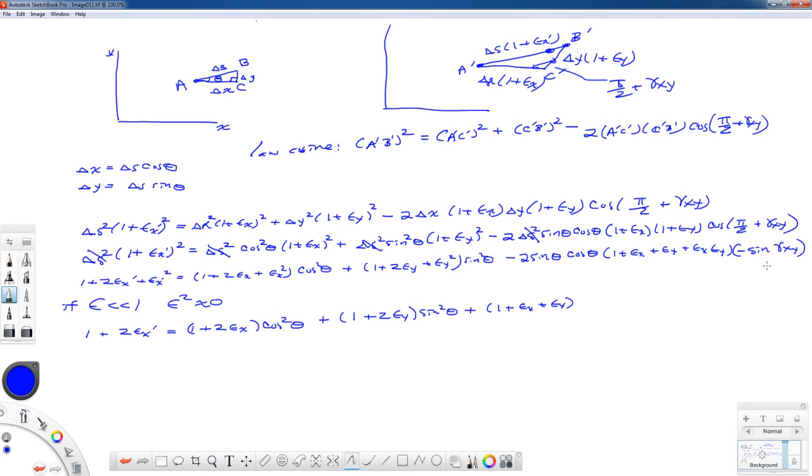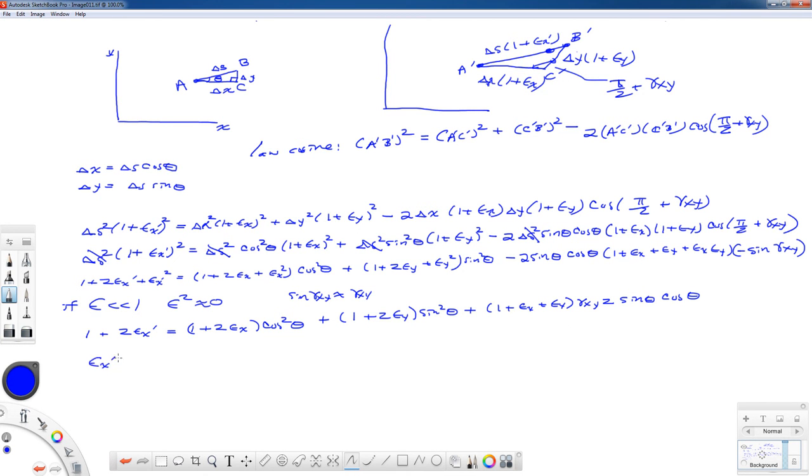Now, when I take the sine of a really small number, we're going to get pretty much that very small number back when we do that in radians. So now I'm going to replace the sine gamma xy with gamma xy. We have 2 sine theta cosine theta. If we look, we have a cosine squared and a sine squared theta. That's equal to 1, and that will cancel out with a 1 on this side. I'm also going to divide through by 2 on each of the remaining terms that are left.